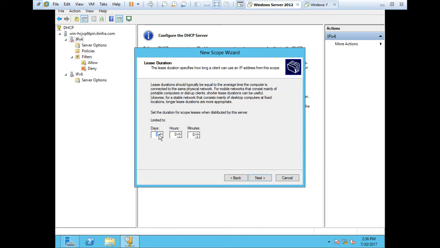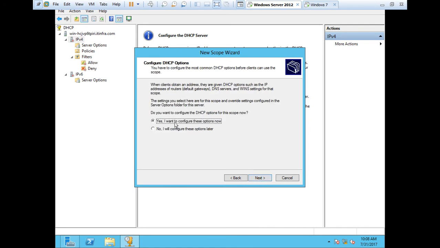After 8 days the IP address will be changed, or if the system is delayed or excluded, or is not present in the network, that IP address will be assigned to another system. So that is the lease duration. I am just going to change this to 1 day, and you can set it in hours or minutes or anything. So click on next, and you can see the option asking whether I want to configure the options now. Yes, I want to, so yes.